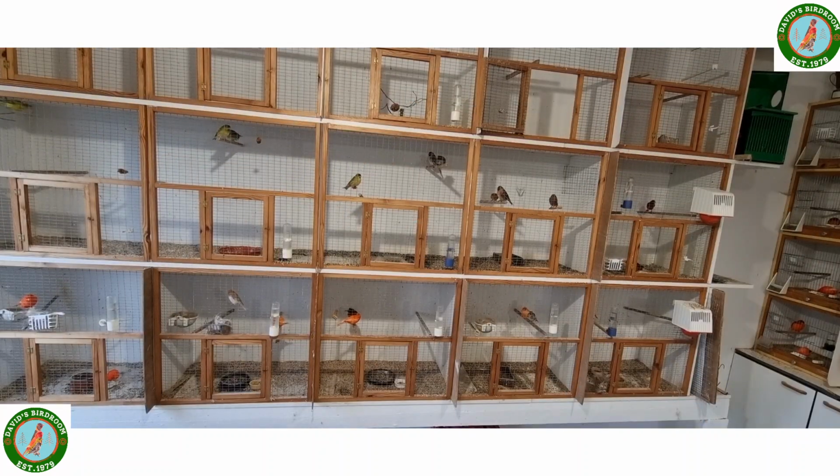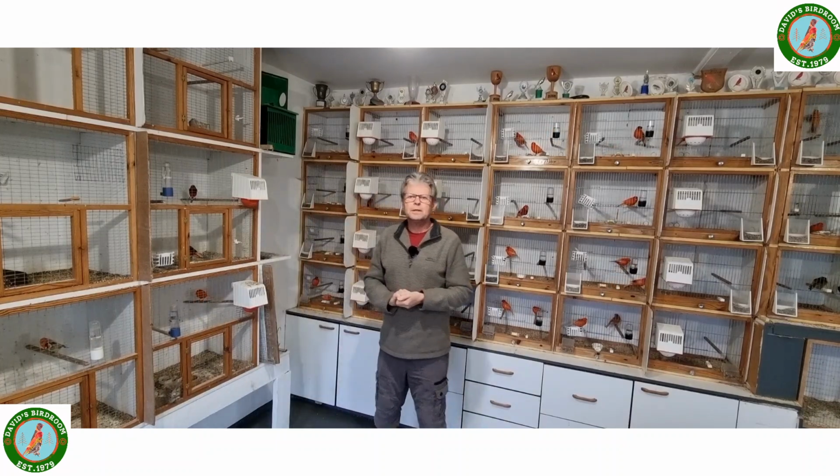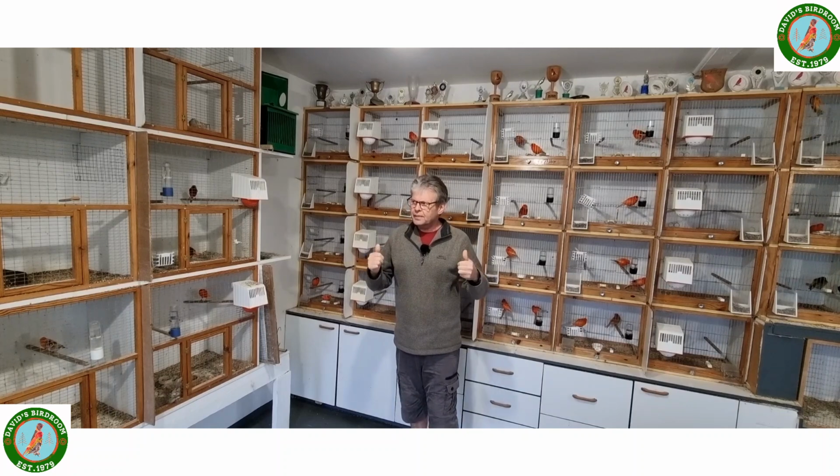So in week 1, also, all my hens for mulin, spare hens, feeder hens, they have also all got nests built. So everything's off to a promising start. As you can see, all my native finches, they're still in the cages. The hens are still outside in the outdoor aviary. I'll give them another few weeks. Still very cold, very windy outside, so I'll give them a couple of weeks before I take the native finches to the outdoor aviary. So I'll let you all see what's happening next week. So that's what happened week 1 of the breeding season here at David's Birdroom.